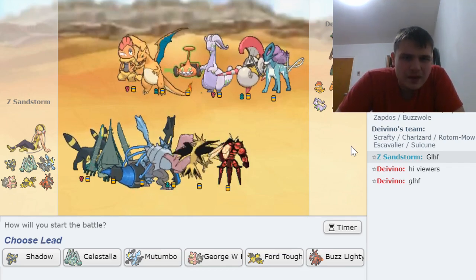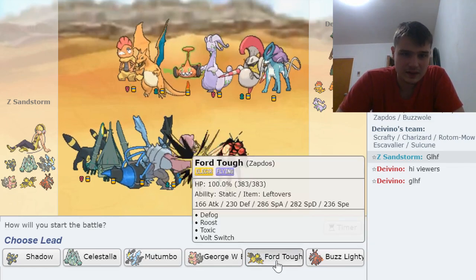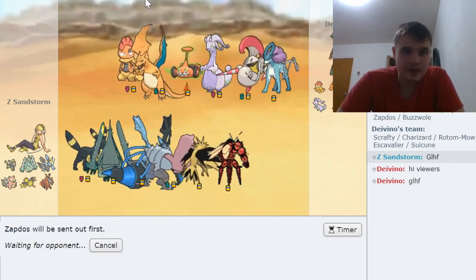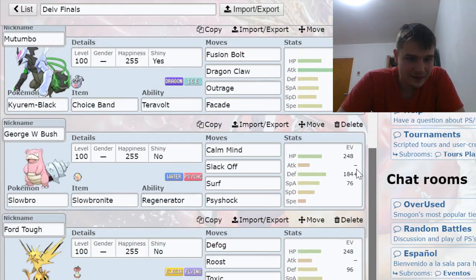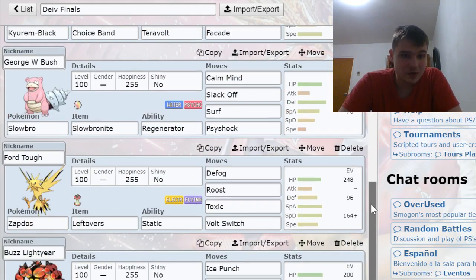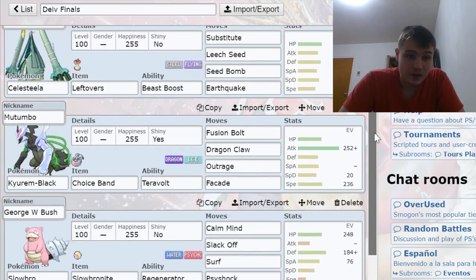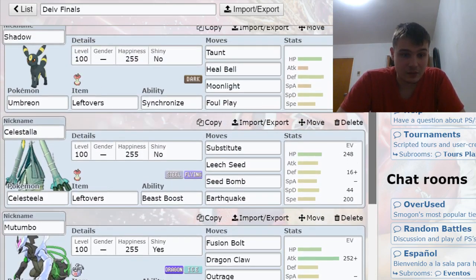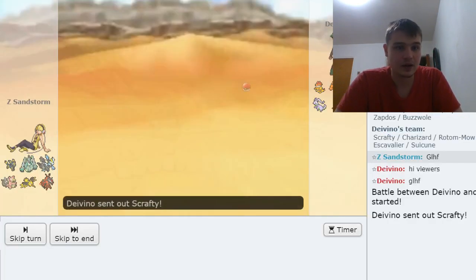I think here a pretty good lead for me is Zapdos. He doesn't have too much for it. It looks real good against him. And I did a team builder video, but I can just go over it quickly here. I've got a specially defensive Zapdos, Titanium Z 4 attack Buzzwole, Combine Slowbro, Choice Band Kyurem Black with Facade, Subseed Celesteela, and a Fast Taunt Umbreon.